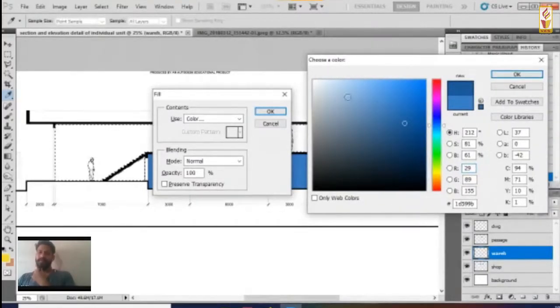It shows you the entire gradient here, and you can select the various hues and shades and tints of that particular color. So I'll select this and I'll go to a darker color. On the side, there are 2 important things, the RGB and the CMYK.